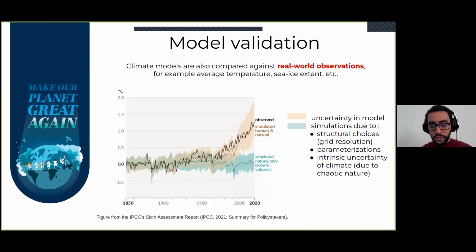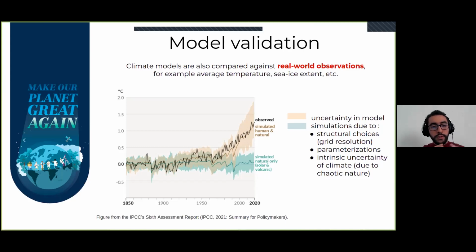So there is another question. Suppose you have your parameterizations, you have some parameters, let's say alpha or beta or gamma, and you are trying to find a value for these parameters. How do you know that your model is good, or how do you validate your model? Here the answer is quite straightforward. We are using observations, real world observations. These observations can come from in situ data, can come from satellites, etc.